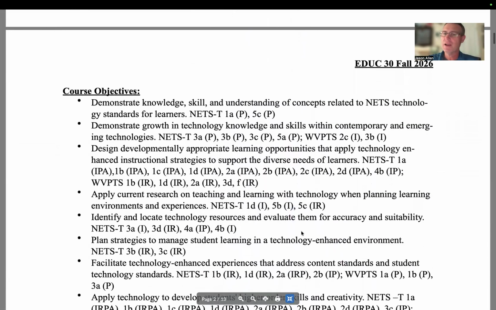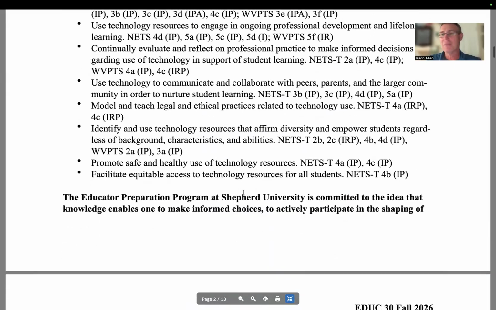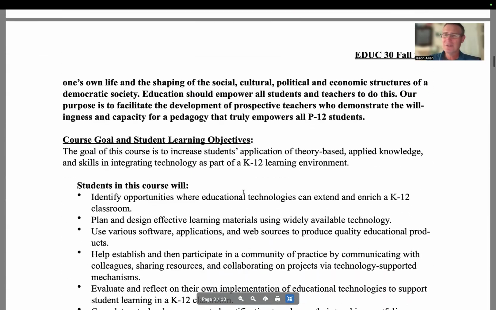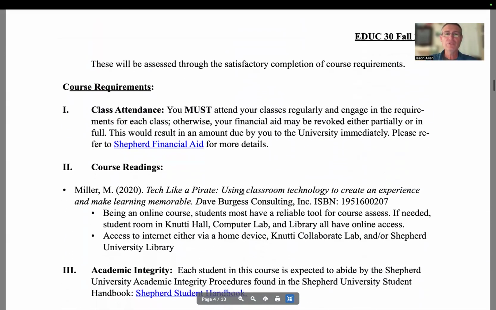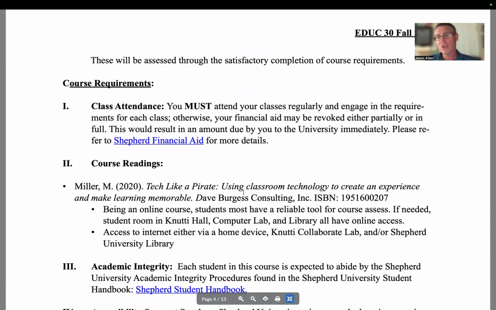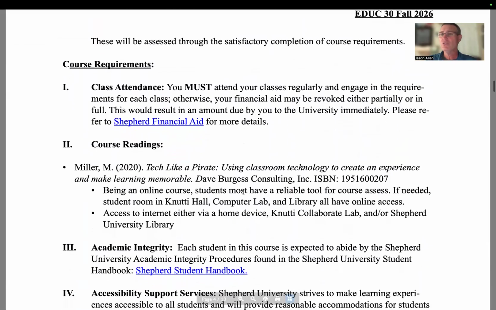If you're worried about how this course aligns to objectives and things like that, that is all in the syllabi. I'm not going to read each one of those because I don't think you want me to. I will say class attendance is basically making sure you're logging in. I don't care when you do the work during the week. Once each module opens for each week, for example, on Monday, this one will be open.